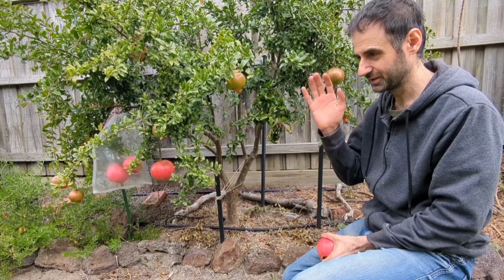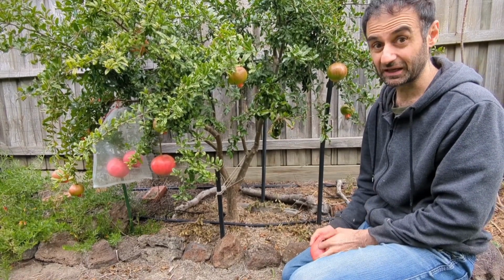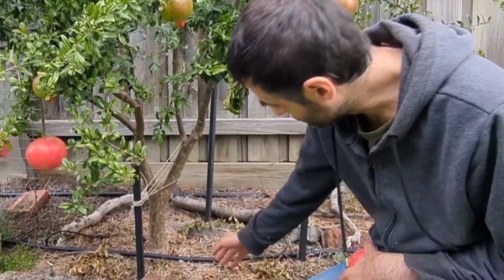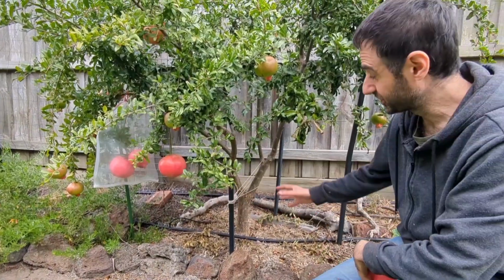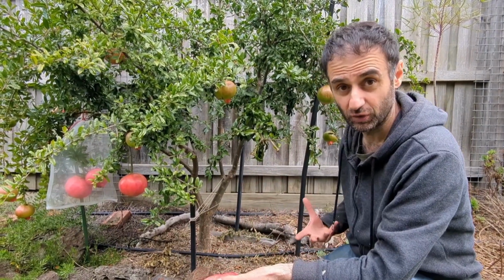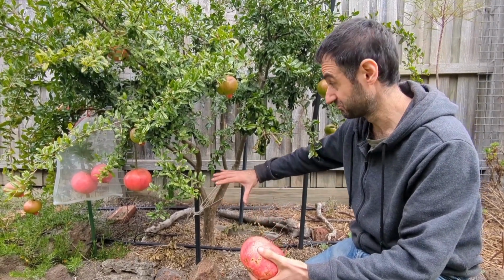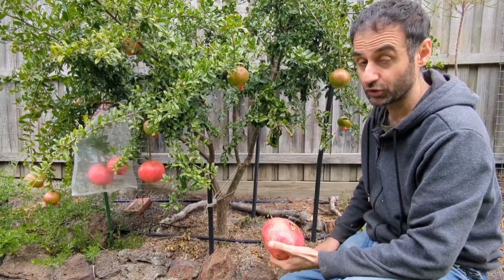I think I got like 11 plants out of all that, and then they all grew, and then I gave them all away. When caring for the pomegranate tree, what you'll notice is once you plant it, eventually it'll start giving these, they look like suckers that'll start growing from the bottom. I tend to cut those off because it turns into this massive unruly bush, which I don't want. I gave one to my mum, and that's grown in that way, like she hasn't cut the suckers, and now she's got about 8 plants growing into trees all in a small area, and I don't want that.